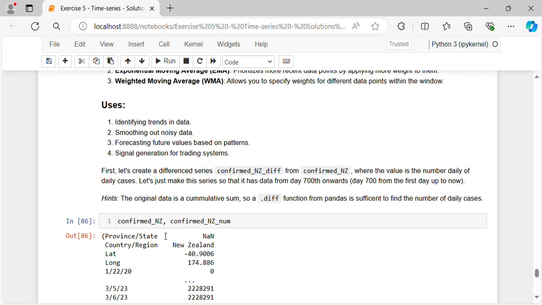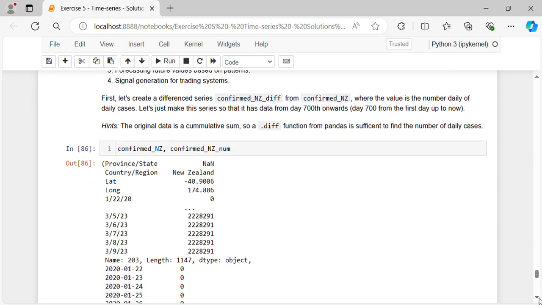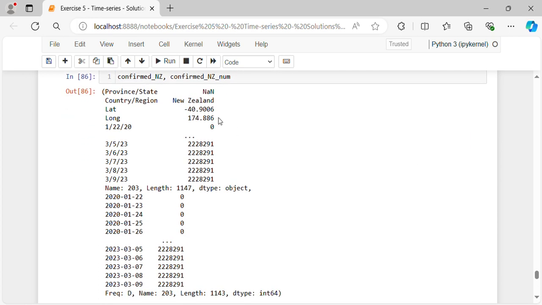So confirmed New Zealand and confirmed New Zealand num values are here. This is confirmed New Zealand, all the values, and confirmed New Zealand num are from the fifth row and onwards, where the values of the confirmed cases are.